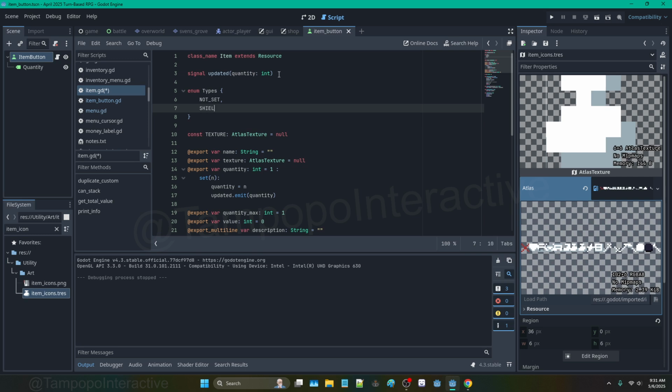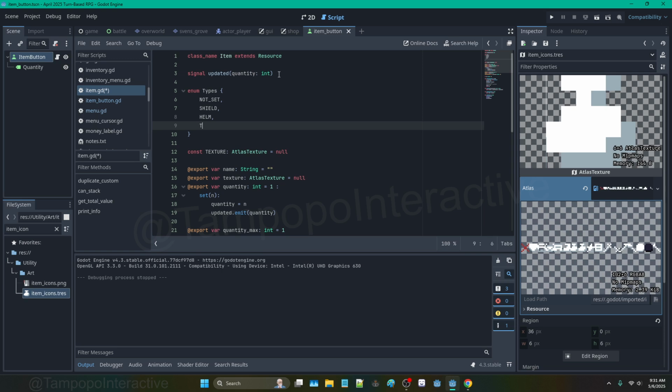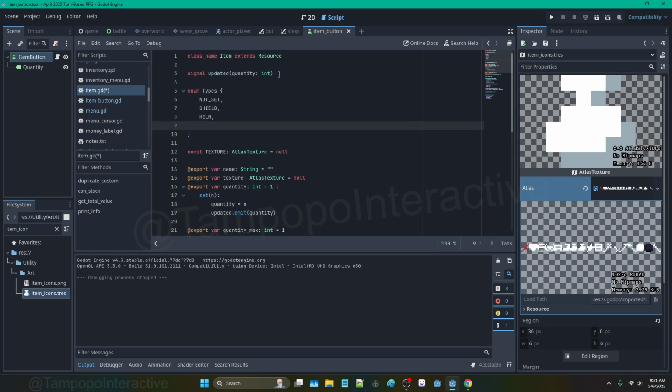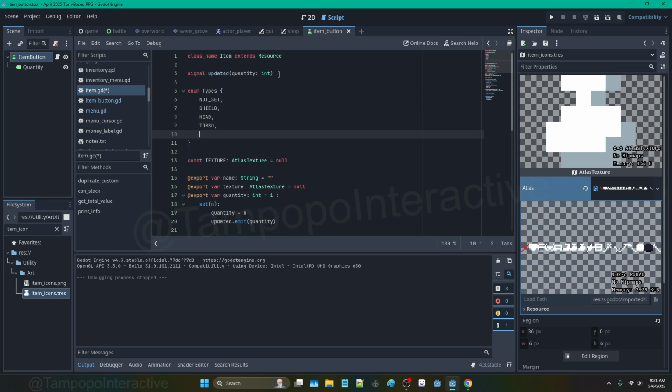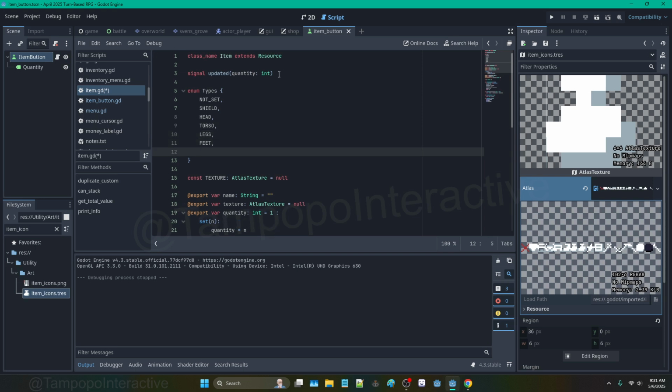All right, so it looks like shield, helm, chest plate. No. Let's do head, torso, legs, feet, consumable.